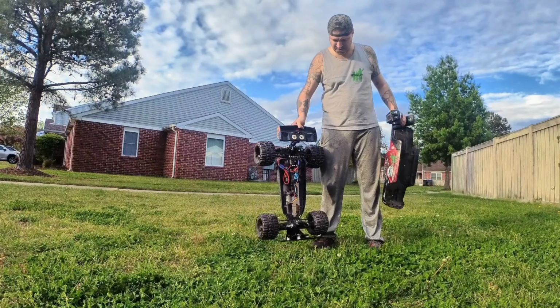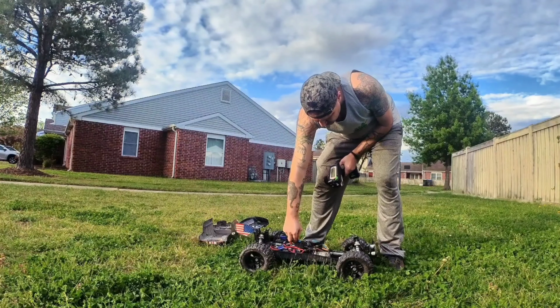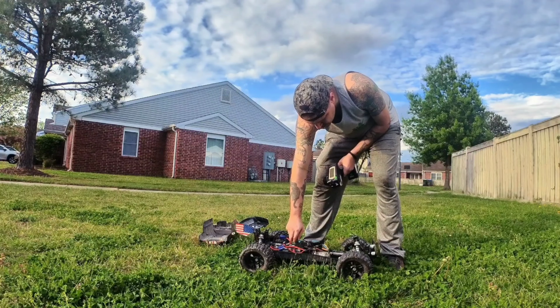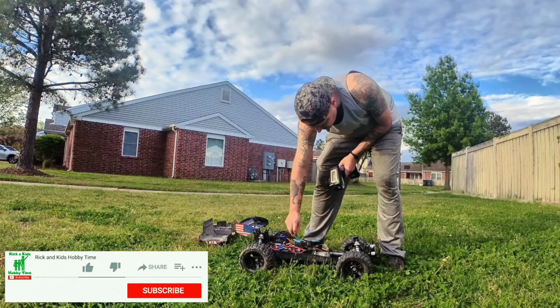Well, springs are working great. Of course, they had a solder that got a little warm and came undone, so now the motor's cogging weird. But we'll get that fixed.